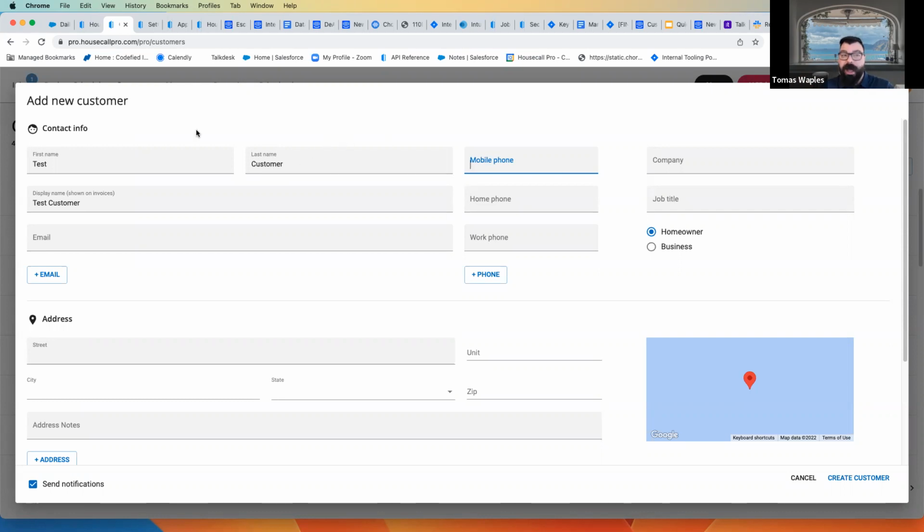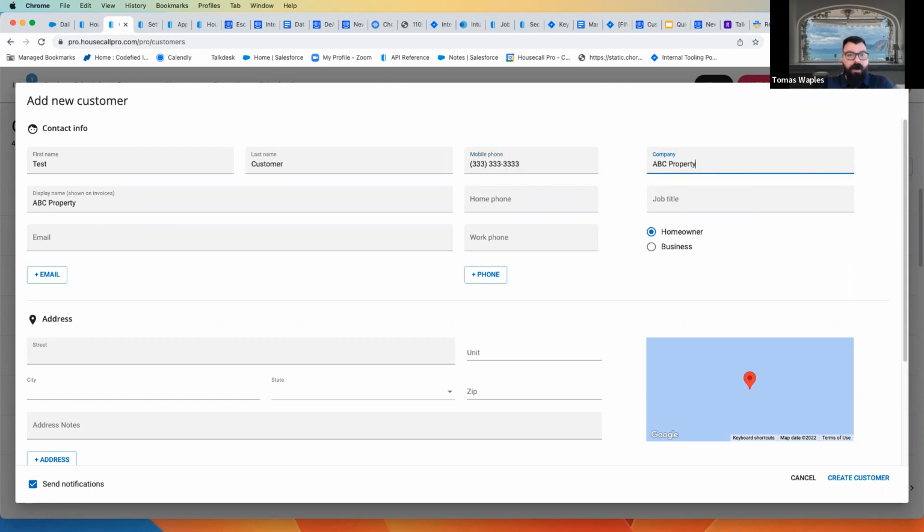It's going to remove that last name, that first name, that email address. Yes. So it's very important that we think very carefully about removing any information from Housecall Pro when it's tied to QuickBooks, of course, because that will affect what's ultimately in our QuickBooks. So let's throw that phone number back in here.